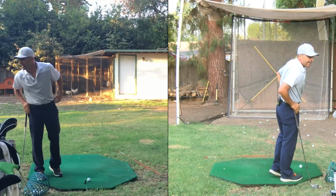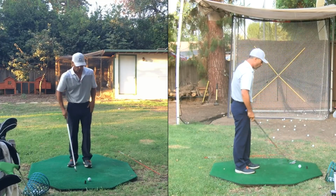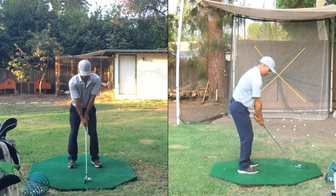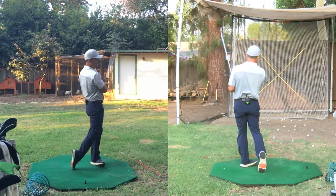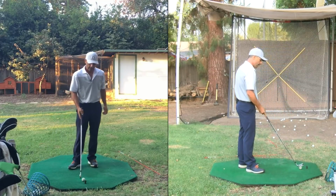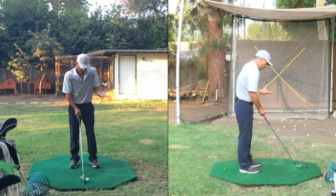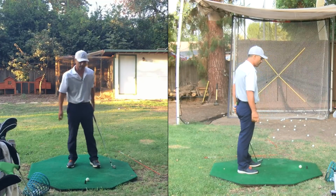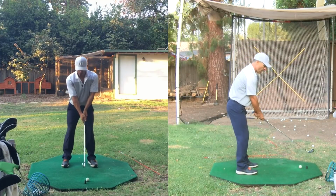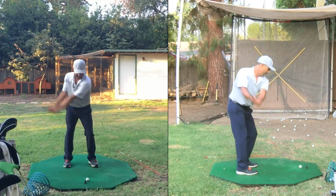Okay, how important is it to take a divot on iron shots? It's not, to be honest with you. Greg Norman, that guy, he never took a divot. Nice shallow swing. He just picked it clean, like all the time, even his wedges, for the most part. So I don't think it's that important, but you would definitely want to hit the ball first on those full swings. So however you can do that. If there's a divot, great. If there's not a divot, that's fine too. Don't just think that you have to have a divot, like a divot equals success, because that's not the case.